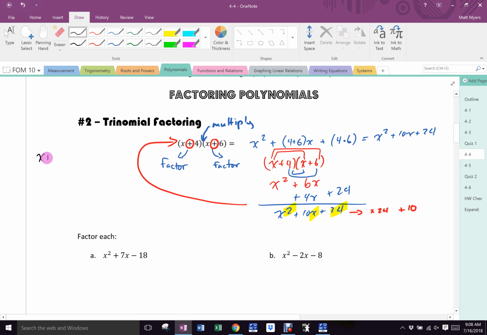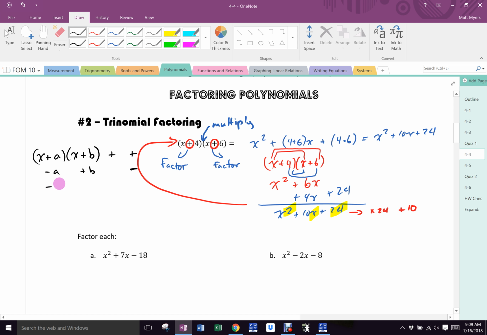So, x plus a, x plus b. When I multiply all that out, I'm going to end up with plus and plus, right? That was plus, and my answer was plus and plus. All right. If it's minus a plus b, then I'm going to end up with what? What's going to be the second one? If that's negative and that's positive, this will have to be negative, right? This one could be either, right?